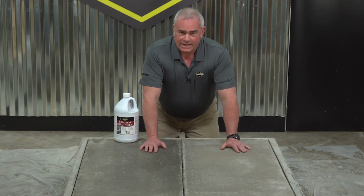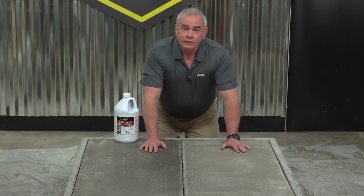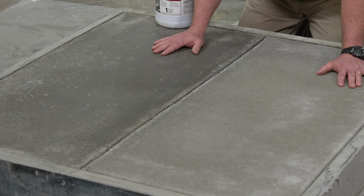Now that our concrete slabs have hardened, let's review the finishes. We've got a broom finish here, and we've got a hard trowel finish here. You'll notice the hard trowel finish is darker in color than the broom, and that's totally natural for this type of finish.